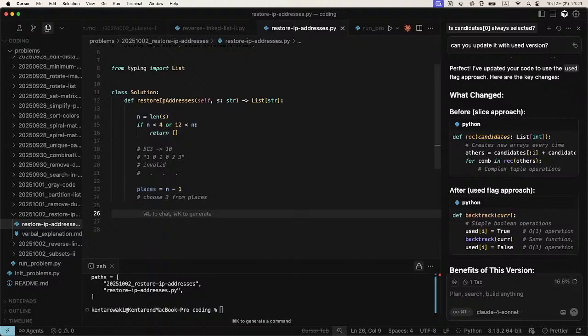Recursive, or yeah, recursive is fine. And also, should I use backtracking or combinations? So how about this case?